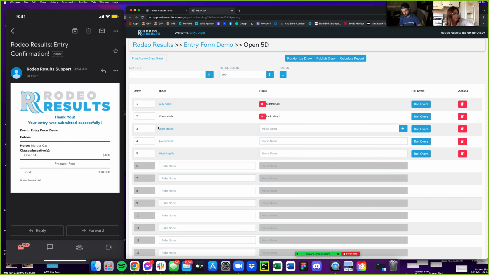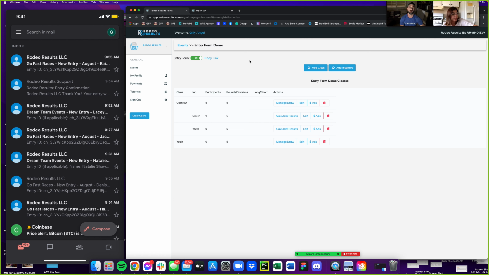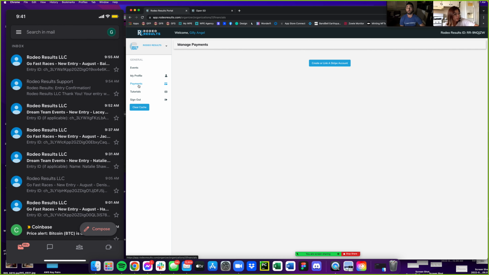And now, do you pay for your entry on the app or do you pay at the race? So we give the producer an option. In fact, while we're talking about it, I'll just segue into that. This is something we just launched back at the beginning of August, and it's pretty freaking dope. It's payments. So you, as a producer, can take payments directly through the mobile app. And you do that by coming to this little tab here called Payments. And this is what you're going to see when you first go there. It's create or link a Stripe account.